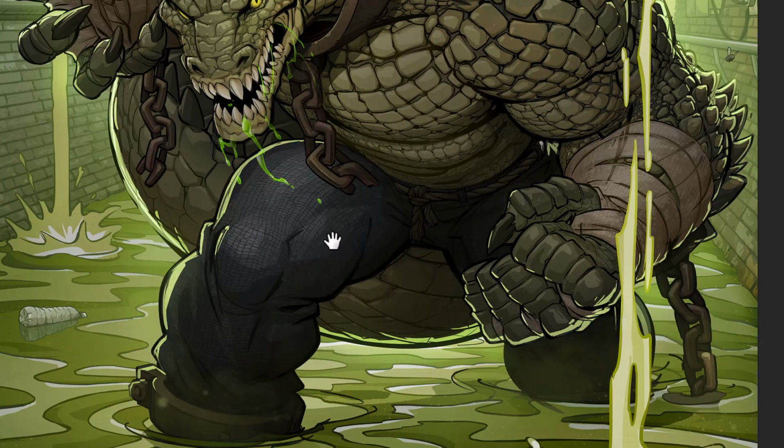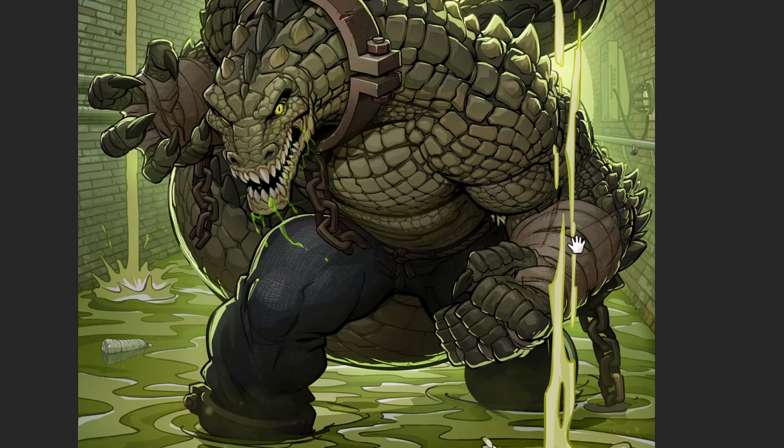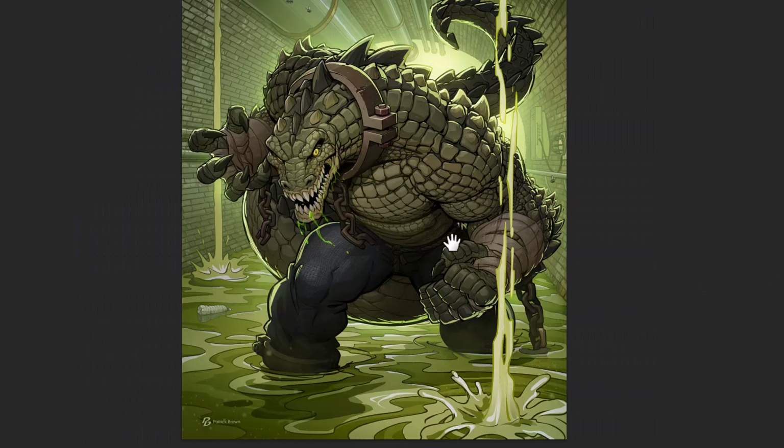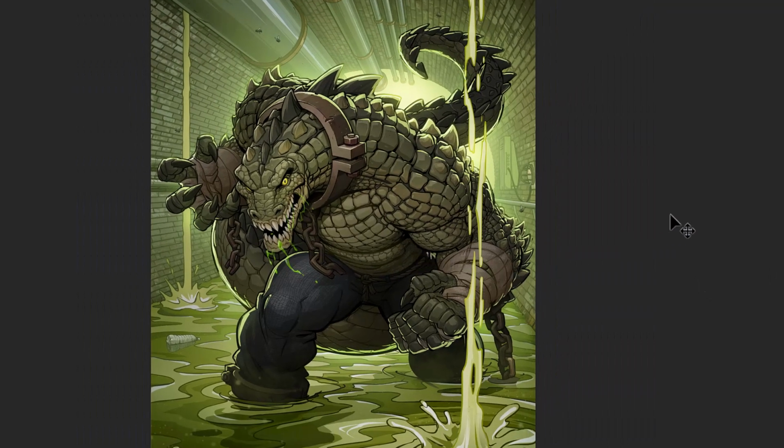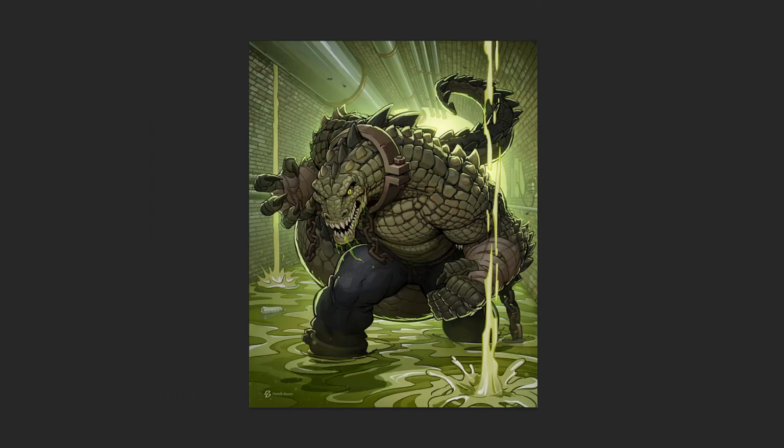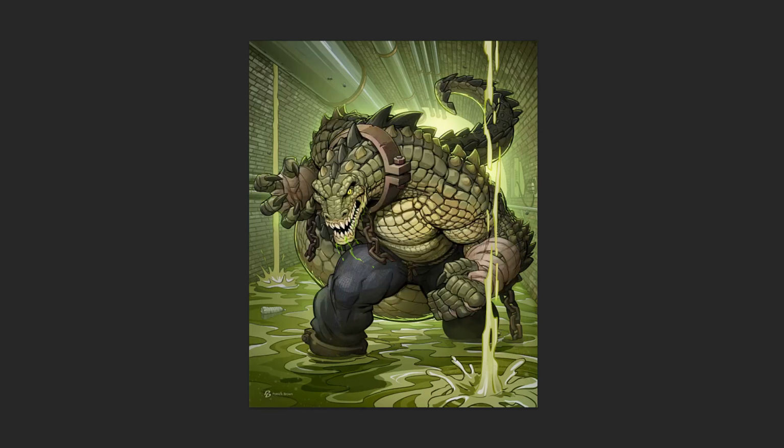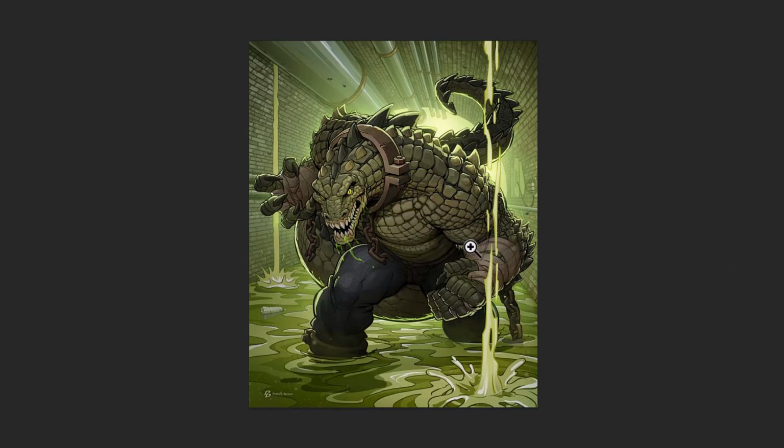I don't like how the legs now get lost in shadow. The tones are nearly the same as the tail there. You can't see where the legs go. So I'll probably fix that. But overall, pretty happy that we revisited that. So I hope that helps understand a different take. We really wanted that horror vibe, a scarier, more imposing Killer Croc, lurking through the sewers and the shadows. So I think that new one works much better.